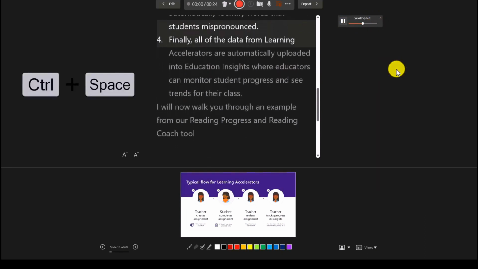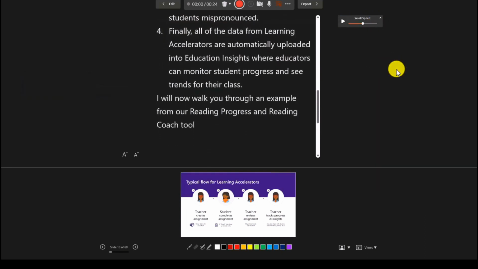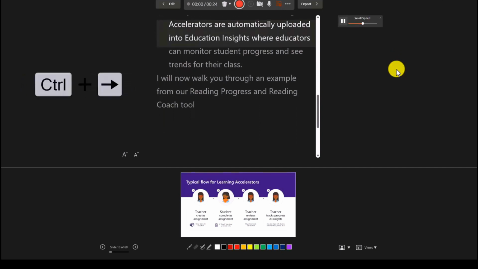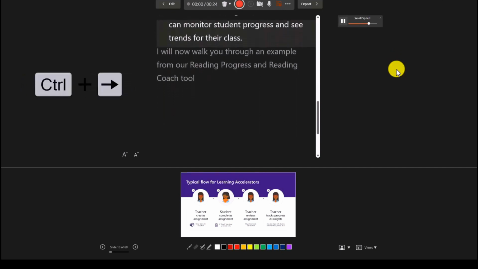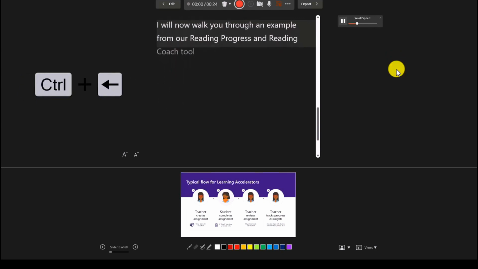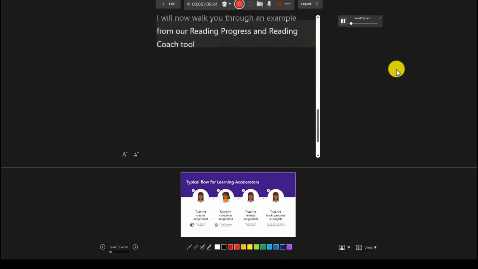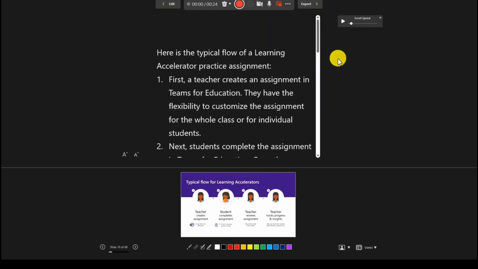Now the other nice thing is there are keyboard shortcuts. So I can do Control Space to pause it like that and let it go. I can do Control Right arrow to make the speed faster. I can do Control Left arrow to slow the speed down. And if I wanted to actually record, I would click the recording and I would practice doing my entire recording of the slide with the teleprompter going at the same time.